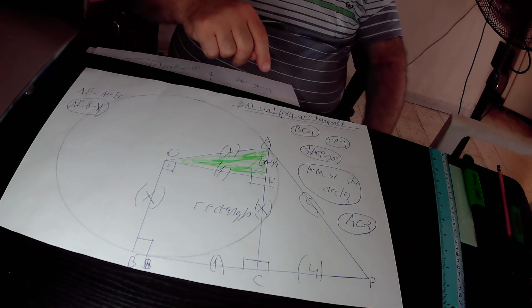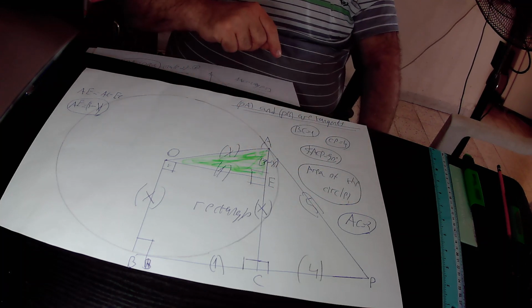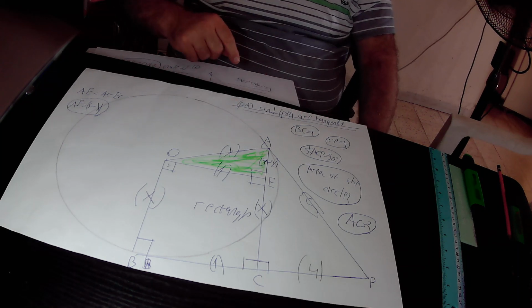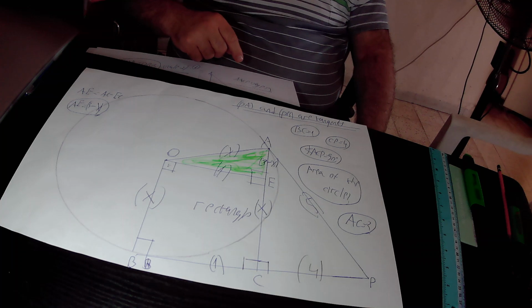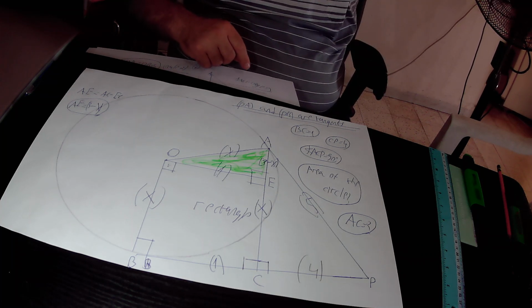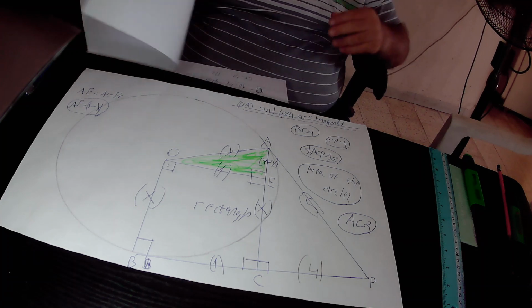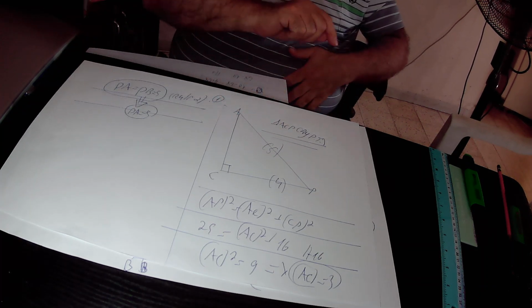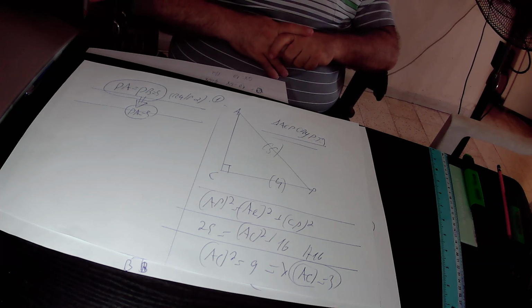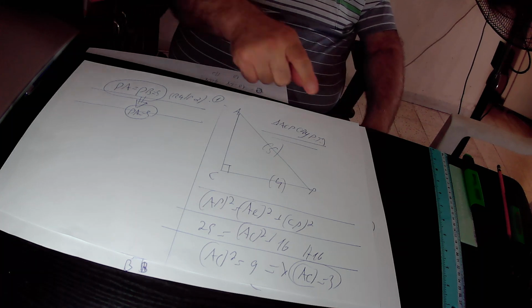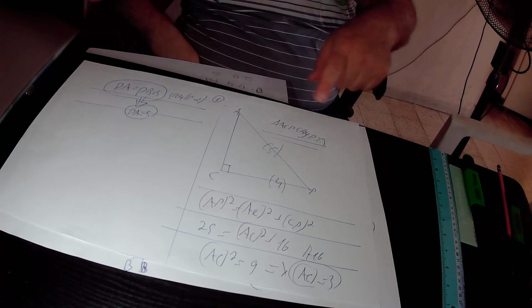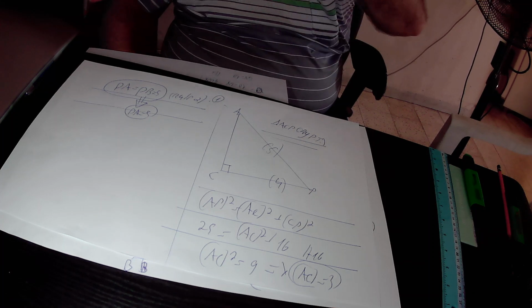In the next step, I copy the right triangle ACP onto your page and apply the Pythagoras theorem in this right triangle ACP. According to the Pythagoras theorem, in any right triangle, the square of the hypotenuse equals the sum of the squares of the perpendicular sides. So here, this is the right triangle ACP that I copied from the original drawing. According to the Pythagoras theorem, in this right triangle ACP, AP squared, that is the square of the hypotenuse, equals AC squared plus CP squared. AP is 5, therefore AP squared is 5 squared, that is 25.